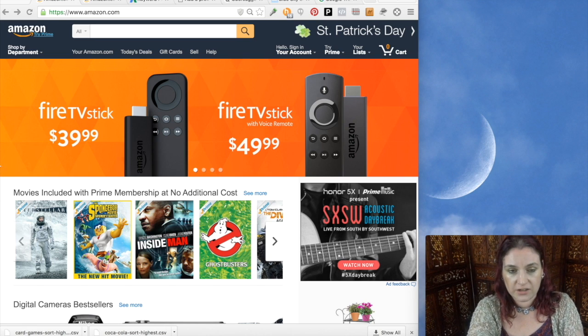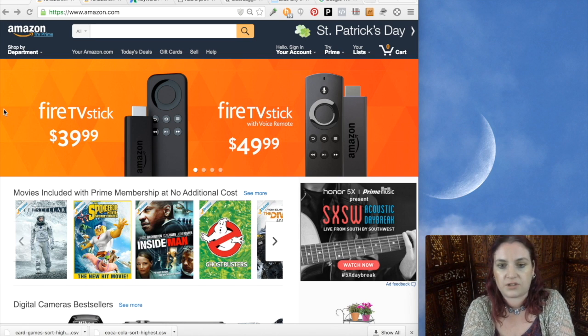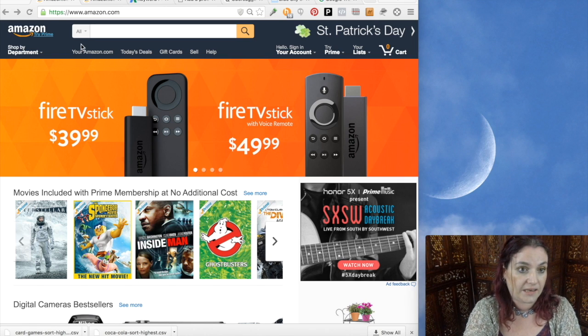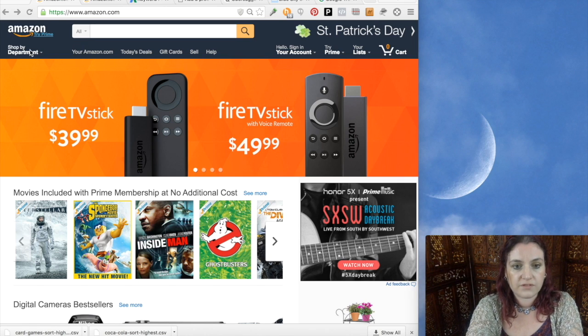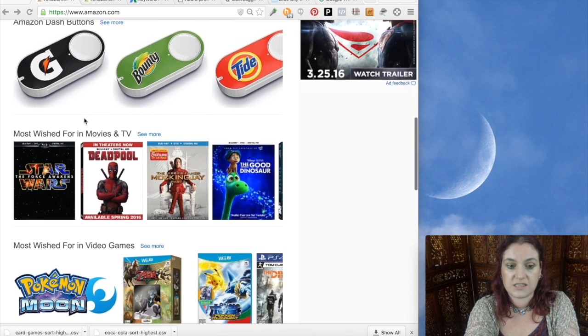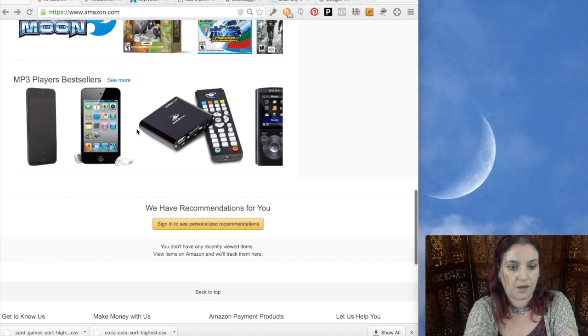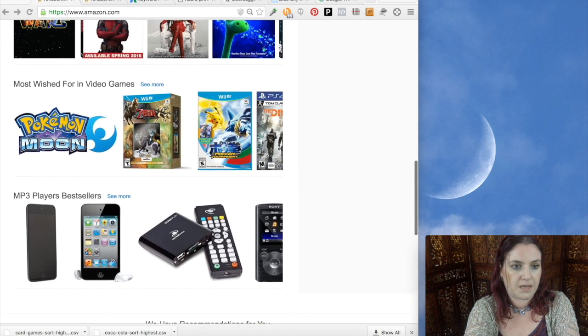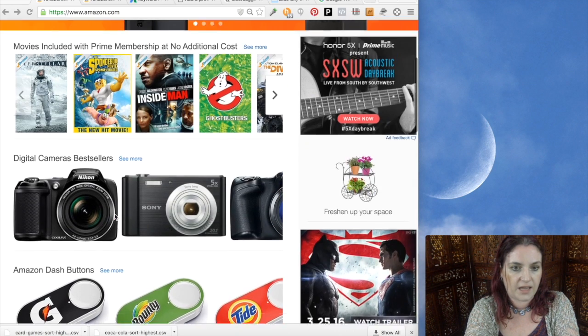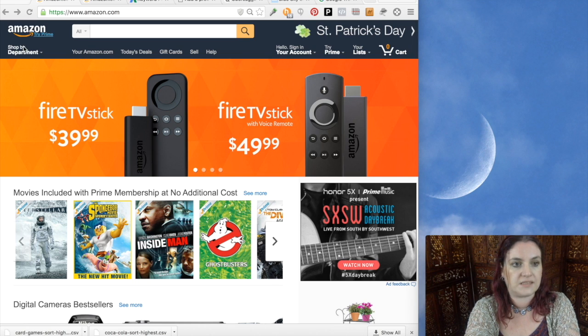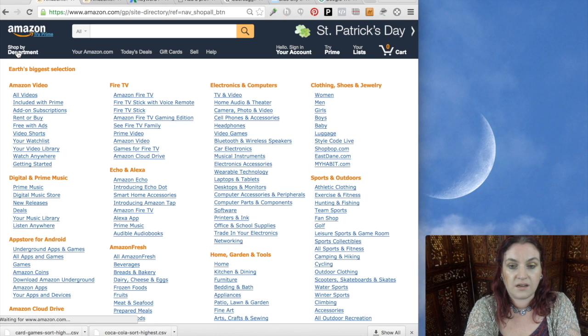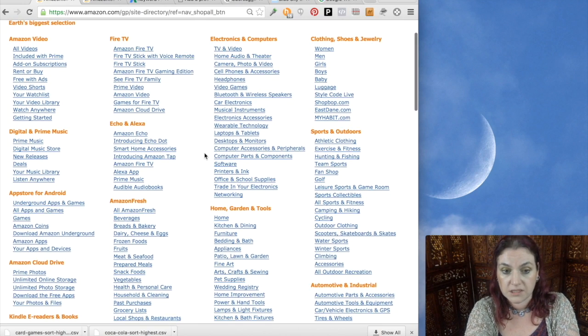First of all, let's take a look at Amazon's home page. So I'm not actually logged in. This is just what you see if you don't have an account or you're not logged in on Amazon. And one of the first ways people look for products is they browse. They just take a look at which pictures are coming up, which products are being recommended, MP3 players, video games, really popular products, and they browse either from the pictures there, or they go here into department search.